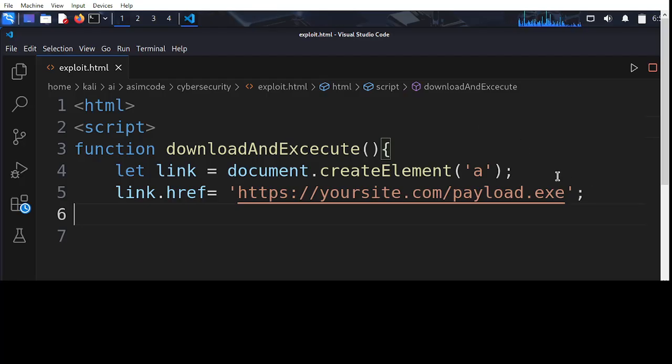Now we are going to suggest the file name that will be used when the file is downloaded. Now add the anchor element to the document body so it becomes part of the DOM.